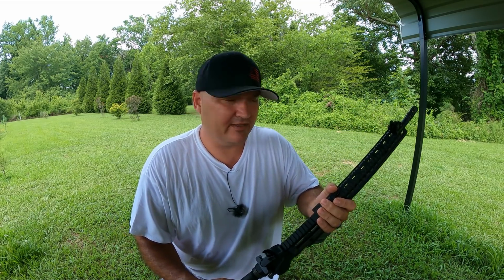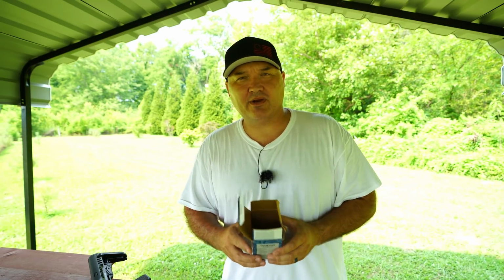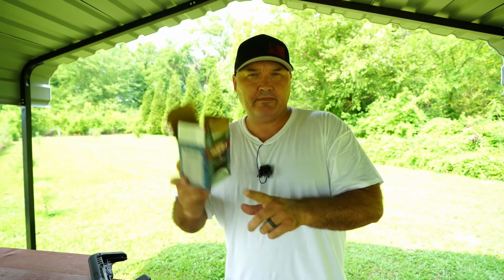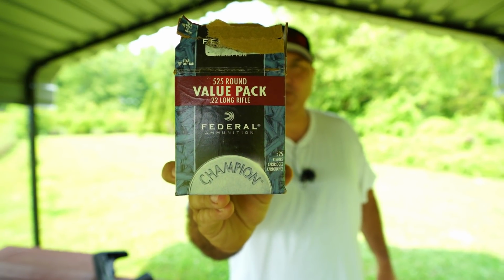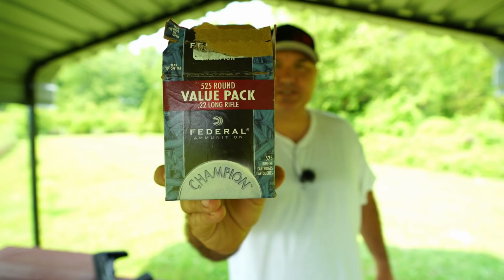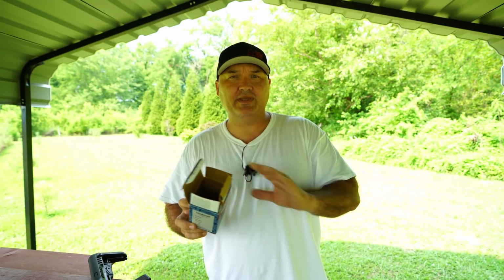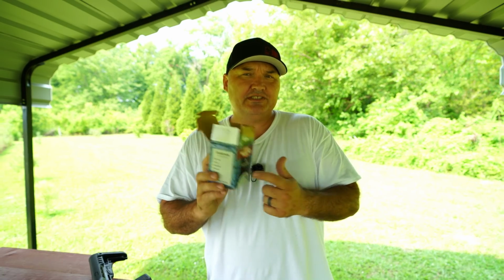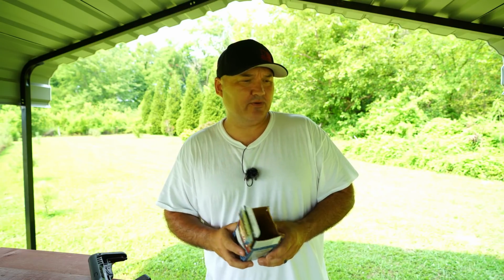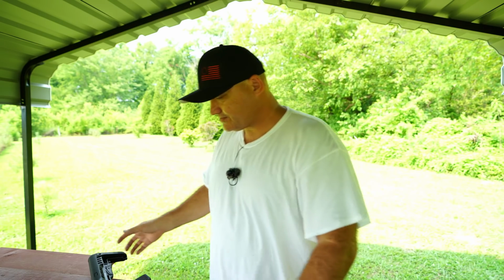It's just incredibly heavy. All right, so it's later in the evening. I've got the other camera out here now. My son and I today went ahead and put this entire box of Federal 36 grain copper plated hollow points through that gun. Didn't have a single failure to do anything. Didn't have a single malfunction. So take that for what you will. This is the only type of ammo that we shot through it today. But still, to get through an entire brick without a single malfunction, that's fairly impressive.